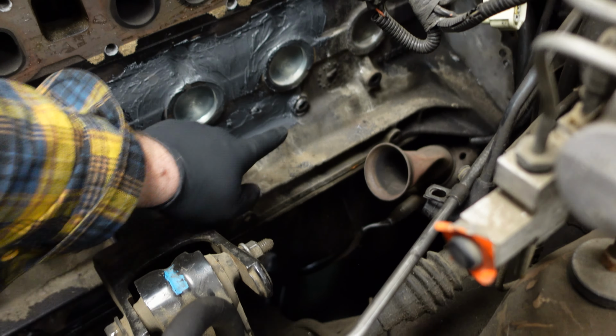Essentially what happened was the block at some point froze and broke. I think it was before I assembled it. I didn't catch the cracks. They weren't as noticeable. And then the Jeep motor sat for like a year, and I might not have had the 50-50 antifreeze. It could have been like 30% antifreeze, 70% water, and it essentially froze and broke. And who knows when it happened. It could have happened before I assembled it.